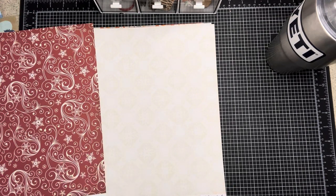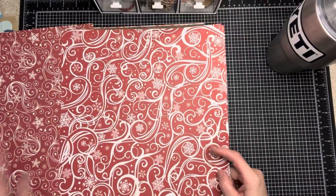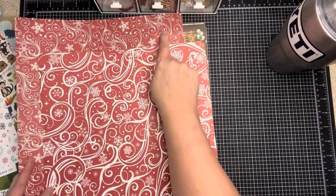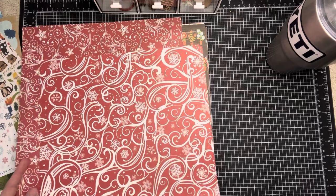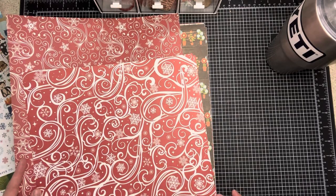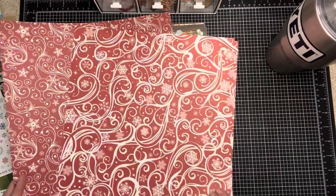Okay. There's that. Right? The story of Christmas. Look how close that is. It's just a different color. That's crazy. Now, that's the difference in the red, right? So, this is a brighter red, and this is a more deep red. Mauve. Not really mauve, but, you know. That's funny. Wow. I love winter and the story of Christmas.